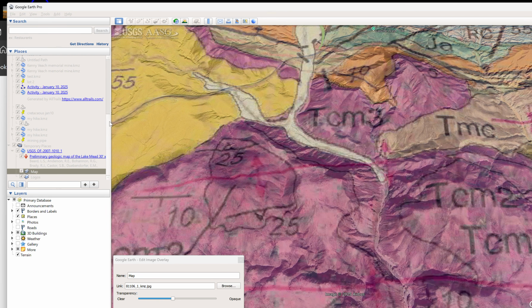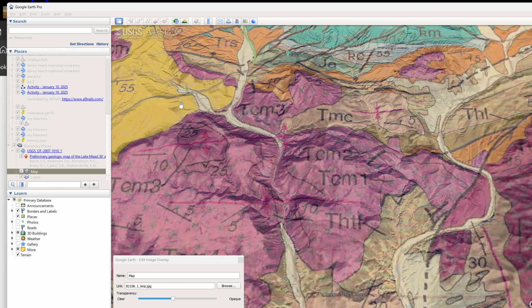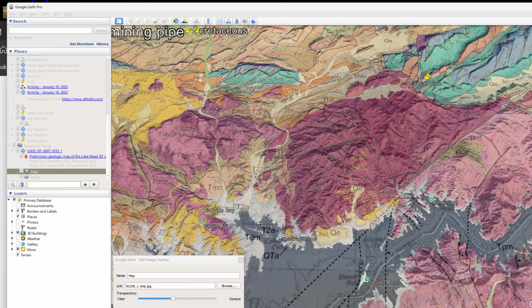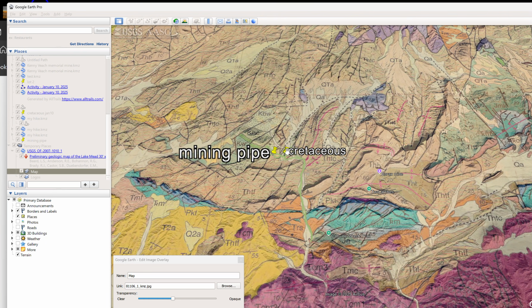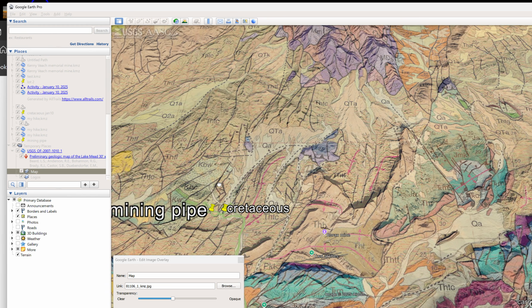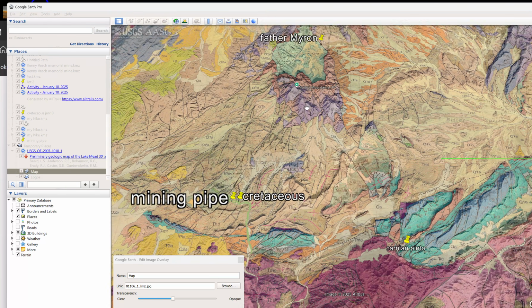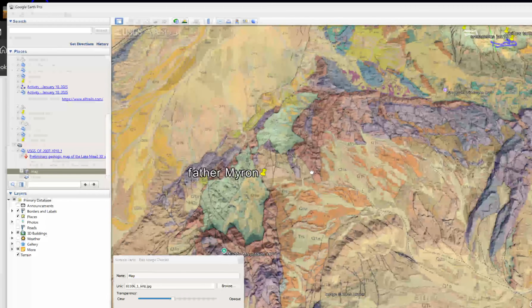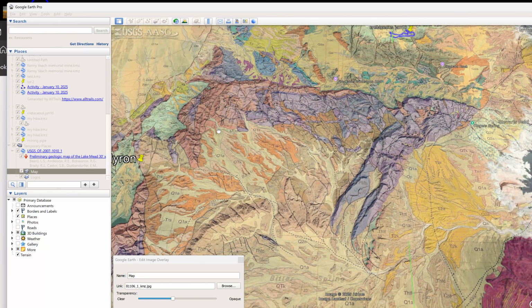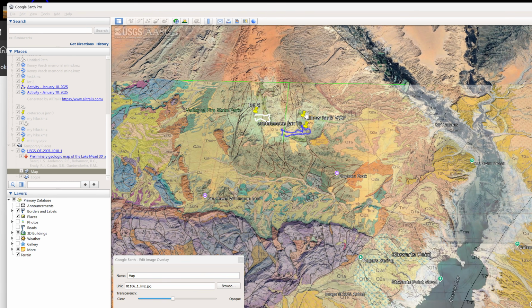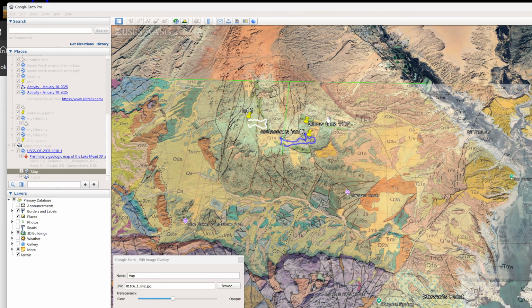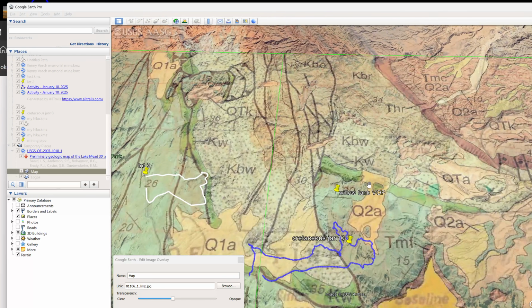Okay, now let's go back to Valley of Fire. And, oh, where is it? Oh, there it is. Valley of Fire is up here. It's over here. There it is. So let's go to the Willow Tank Formation.